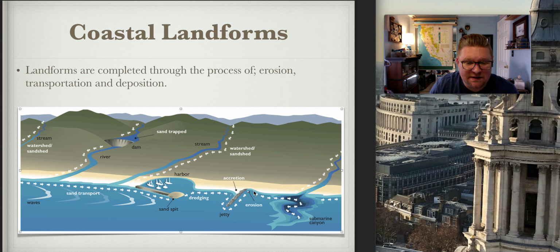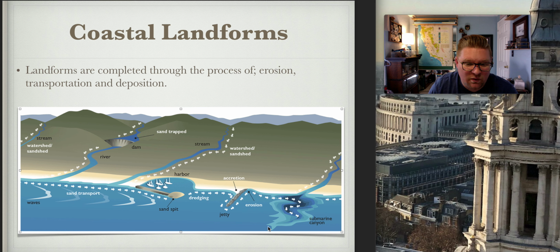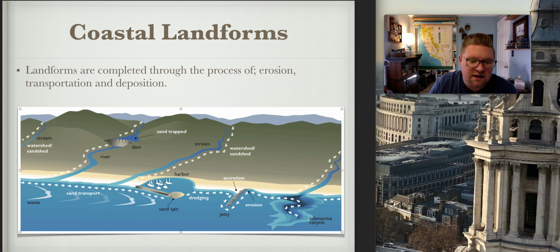So what ends up happening is this is a great area for sand to get lost. Sand comes down here, gets caught in a submarine canyon, travels all the way out deep into perhaps even the continental margin, and then it's gone. So we lose that sand. So we have lots of these submarine canyons.